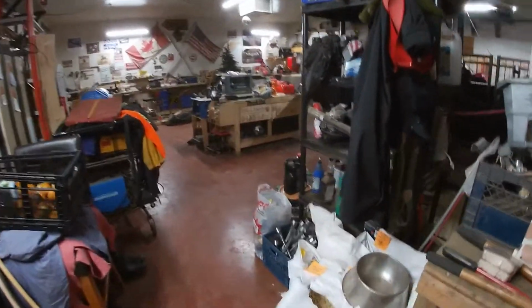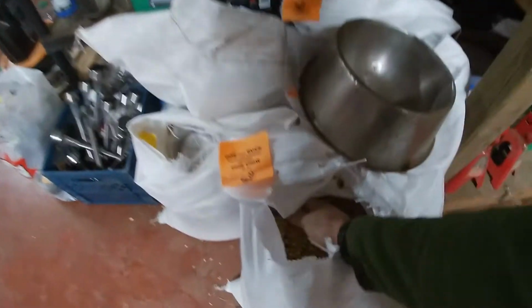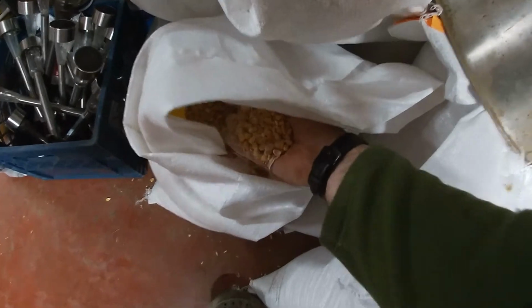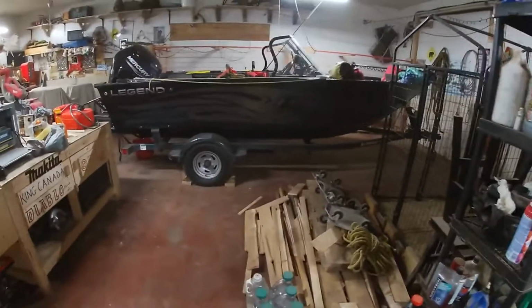We gotta clean out the garage here. We got bags of deer food, corn for the deers, leftover wood.